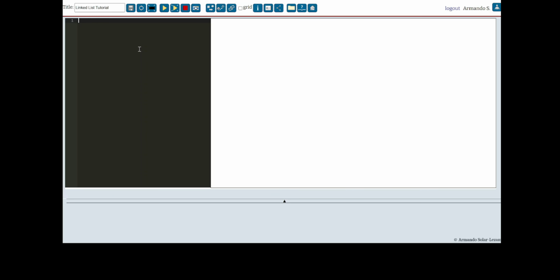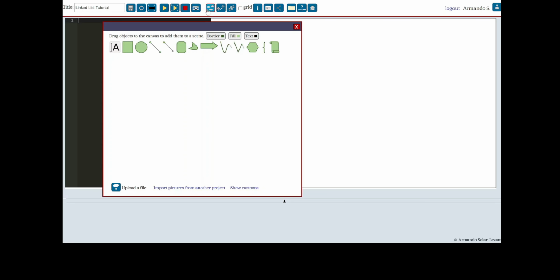In this tutorial, we're going to learn how to use the PlaySkript system in order to create some animations. In particular, we're going to be focusing on data structure manipulations, and we're going to show how, starting from code that performs the data structure manipulation, we can create an animation for it.